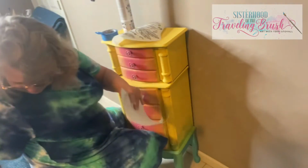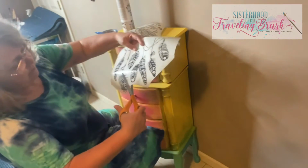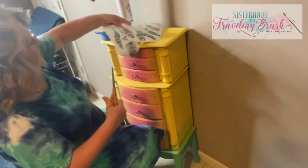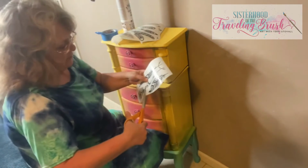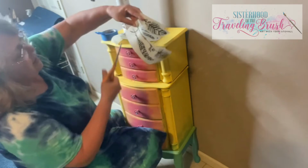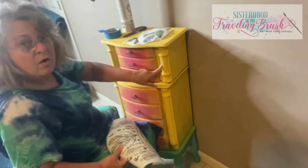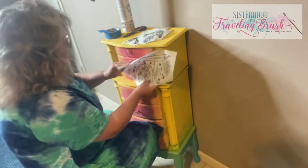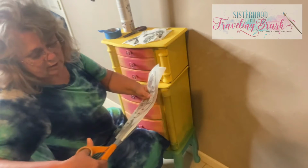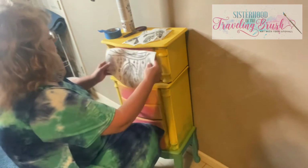This one, I was kind of looking at it. They're not all attached the way those are, so I think I'm gonna come through here, split that off, and then that still leaves this one, which is not attached to anything. And this one is, but that really doesn't matter. I can cut that off later if I want to. But we gotta think about all of the curves and the other things there that are going on. Let's cut off a little bit more of this top part. There's no design up there, so we don't need that taking up space.